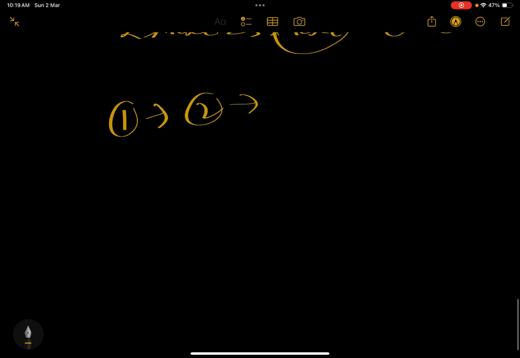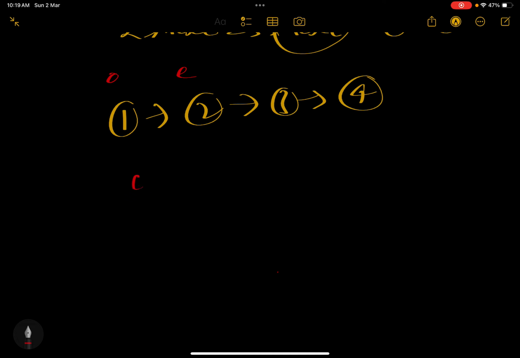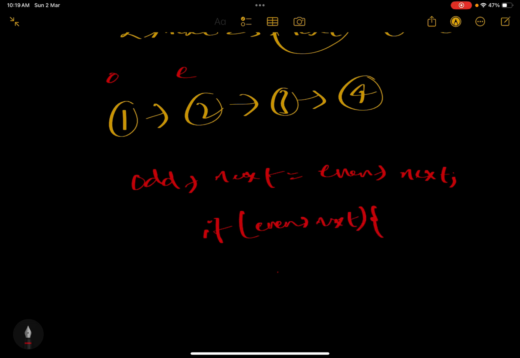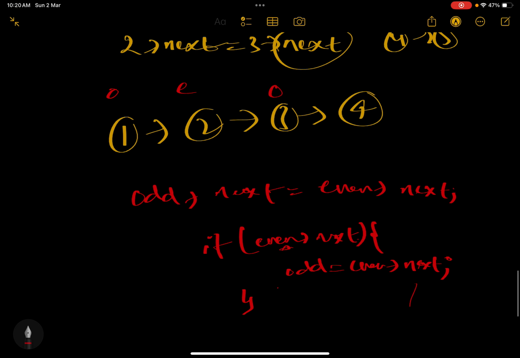Like this is an odd length linked list, right? If you have an even length linked list, 1 2 3 4, so odd will be here and even will be here. So odd next will be what? Even next. And if even is there, if even next is there, then you have to move odd to the even next, because you want to keep the last. If you move odd to the null, how will you connect to the even head? Then you are checking this, and after doing this, odd is here only. After this operation, odd is here only.